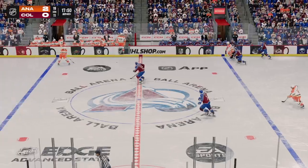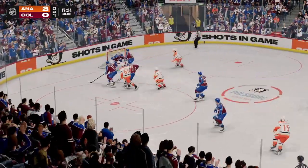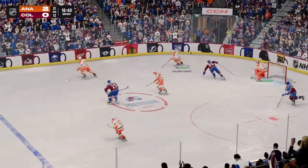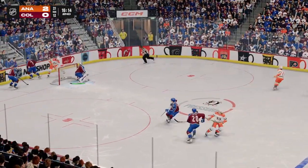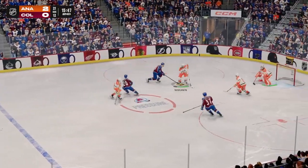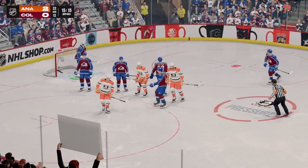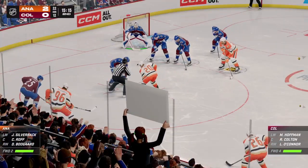Really like that power play sequence — the way they were moving the clock and controlling the play. He came up to a hot goaltender. And somehow he gets a sliver of it and kicks out the game. The goaltender is the last line of defense for a reason — this time he bails his team out. The Avs looking against the wall. The Ducks have it now through center. Puck dumped in. Colorado's got it from behind their own net. From the defensive zone they move the puck around.